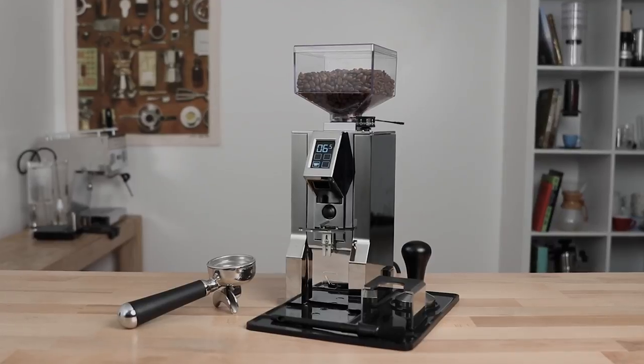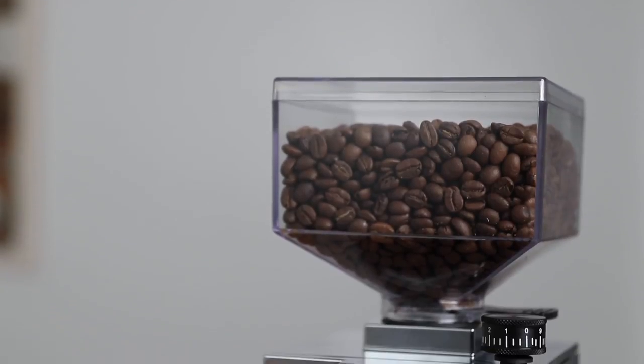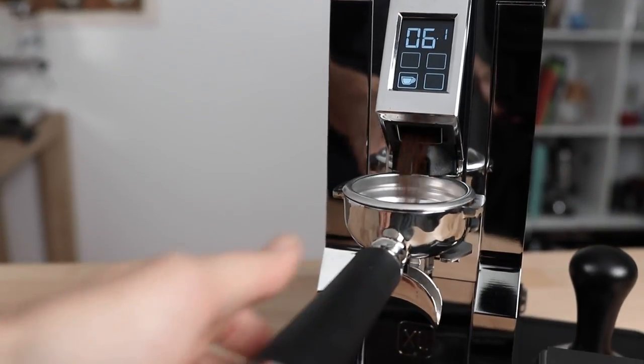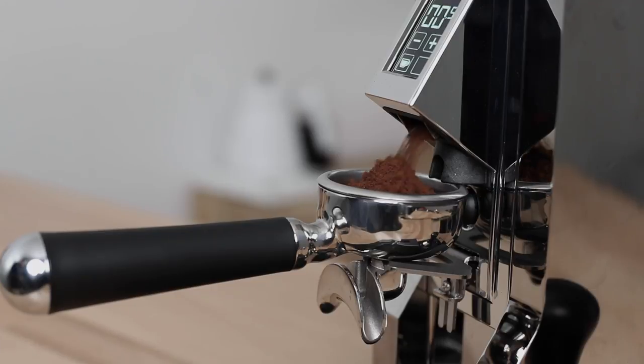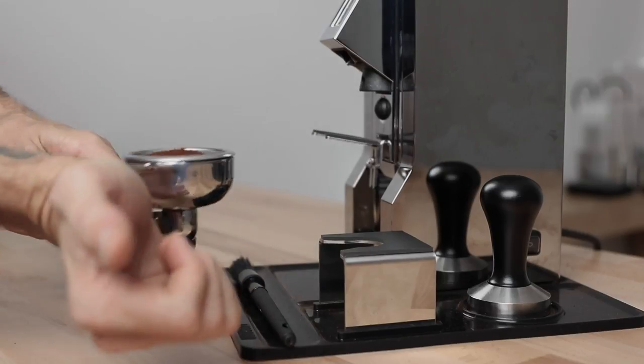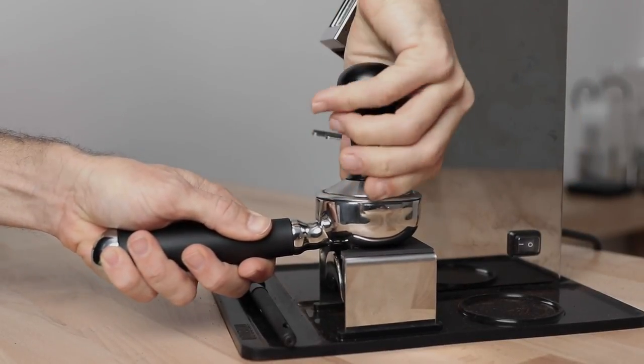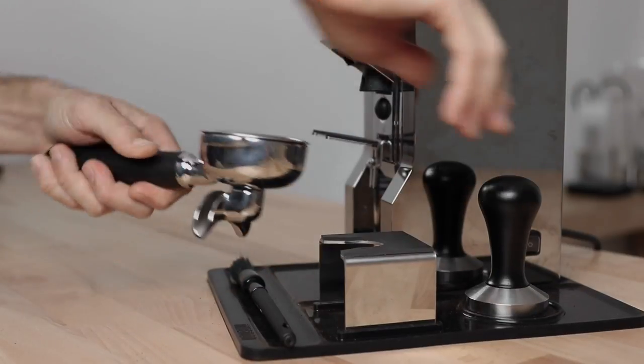Whilst appearing like any one of the other Mignon grinders, the XL is more precise with a better grind adjustment dial, grinds with burrs 30% larger, and has a bigger motor — so it grinds faster but does so just as quiet as the best in the Mignon range, and it now comes with a very neat barista workstation. The fact that Eureka grinders are all designed and hand-assembled in Italy ensures an unparalleled delivery of quality construction. With the Eureka Mignon XL coming in several different colours, stay with me as we take a further look at this eminent espresso grinder for the home coffee setup.